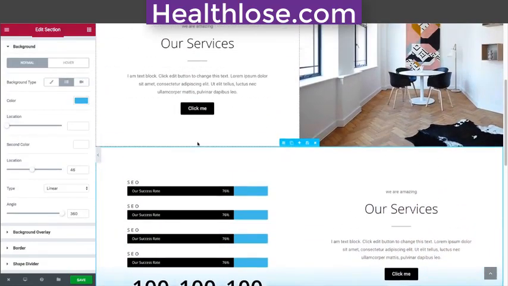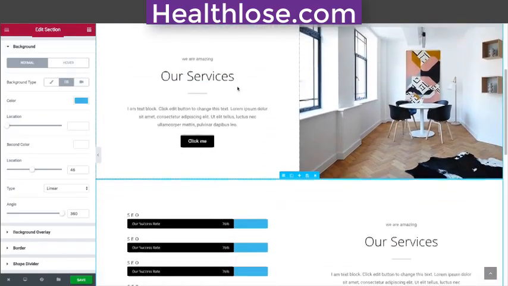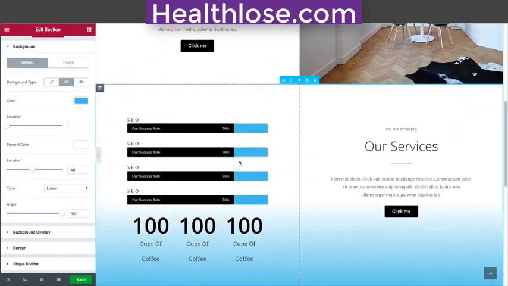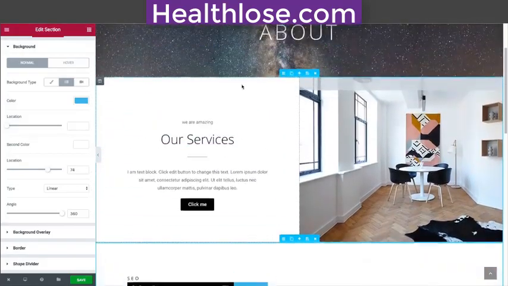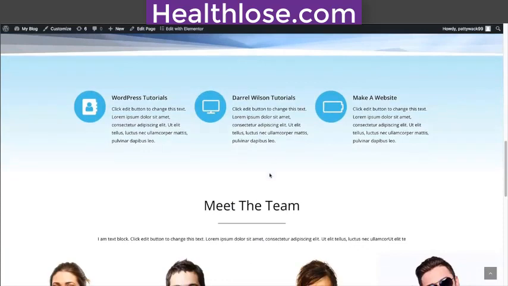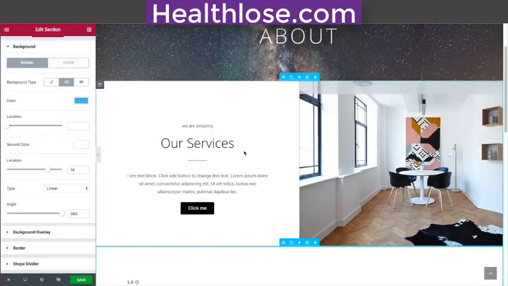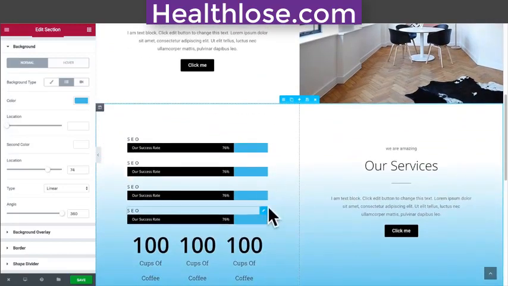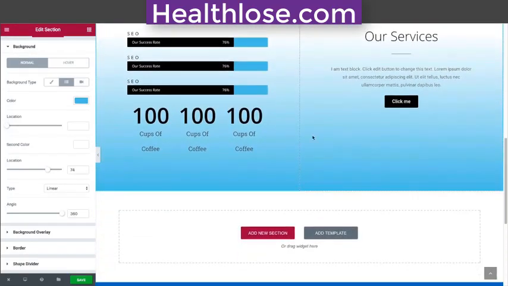So now you guys can see that I basically made the page kind of soak into the blue. You see that? And you can always increase the location to make it go up or down. So that's how I achieved that effect of this color fading in and then fading out. Okay. So it's just messing around with the settings. You guys will get it. I'm sure you guys are pretty familiar with all that stuff.